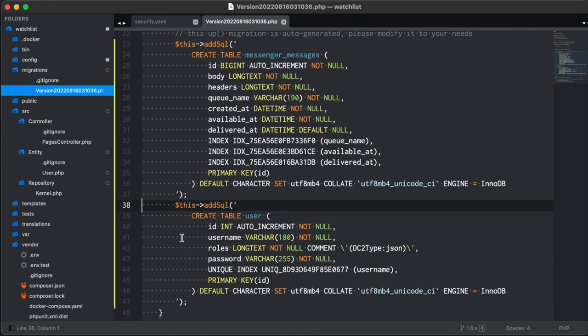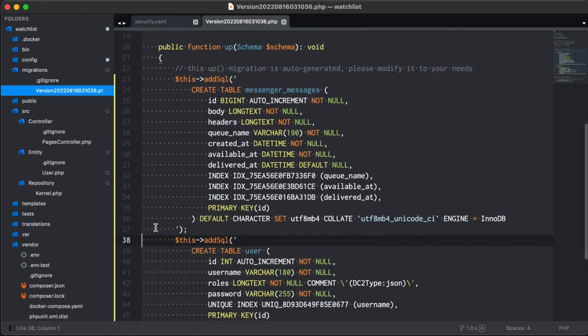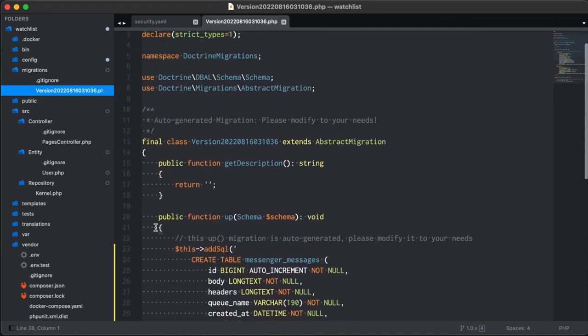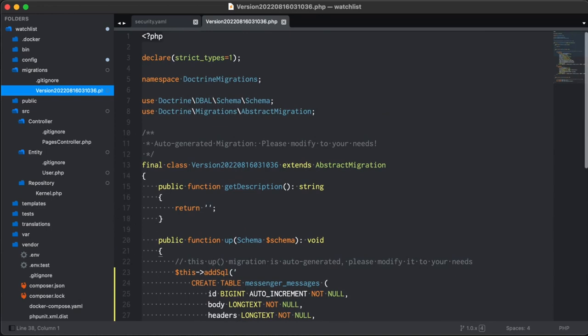We could do some things manually. We could hash a password and then go into phpMyAdmin and add a user, or go to the MySQL prompt and add a user into this database. But I think it's a little bit more elegant if we just go ahead and take a minute to modify this first migration and have it create the user for us. We're going to create an admin user for us.